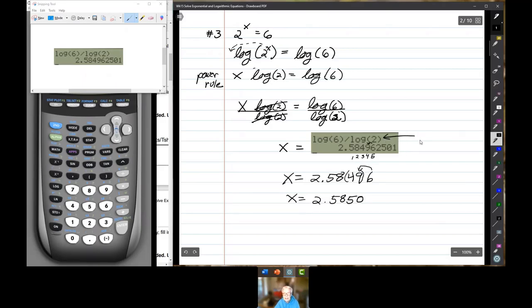All right, here we go. E raised to this power, negative 0.48t, equals 0.05. Well, this is an exponential equation. So yes, I'm going to take the log of both sides, but I get a choice. There are different kinds of logs. And e works best with the ln, the natural log, which is log base e. They're the same thing, but we write ln.